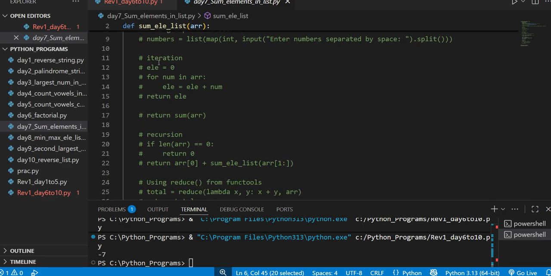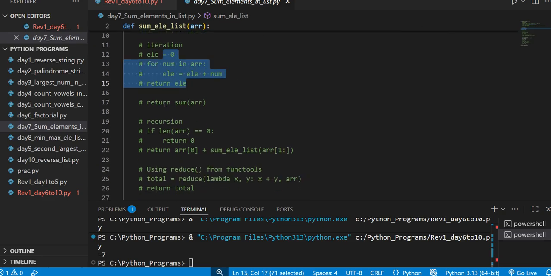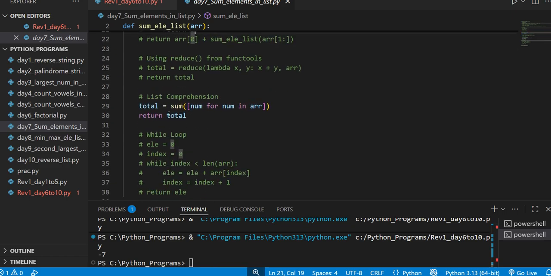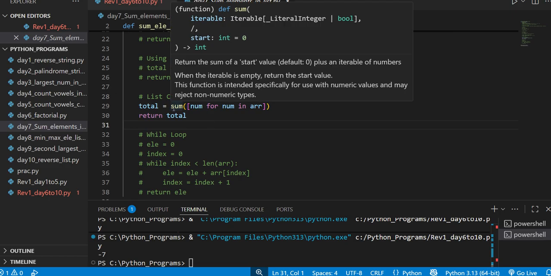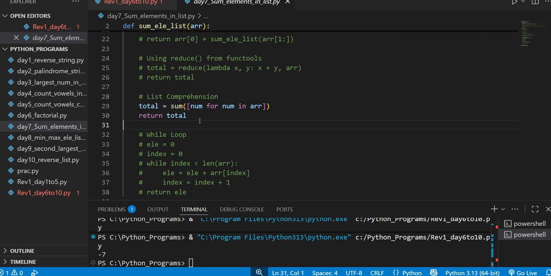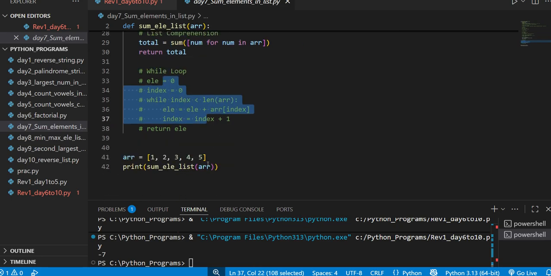Okay, next, by iteration, recursion, reduce functions and list comprehensions. When anyone asks you to solve the sum, then we use list comprehensions and the while loop.